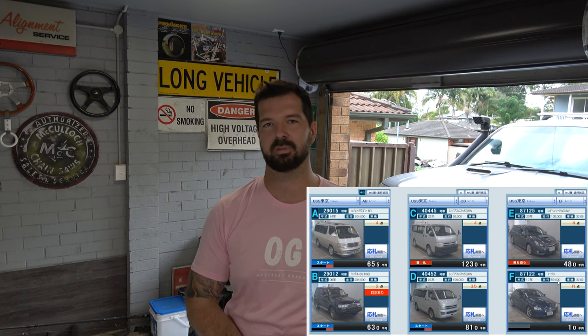Once the importer has all my details, they generally start sending through vehicles that fit within my parameters. The photos and auction sheet will usually have brief comments mentioning any modifications, special features, or issues. The importer will send me cars they believe are going to sell around my budget. I'll take a look at them all, and if any catch my attention I'll go back and say let's bid up to a certain amount — then we wait for auction day. The auctions themselves are extremely quick, with each individual lot usually only lasting around 20 seconds. If we don't win, the option is generally to have your deposit refunded, or wait for the next auction — there's usually a couple a week.